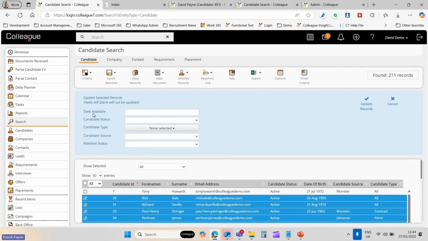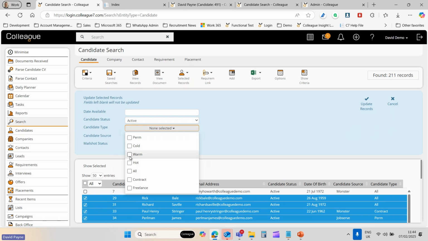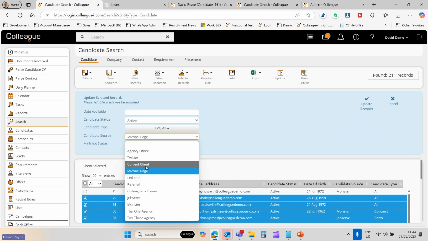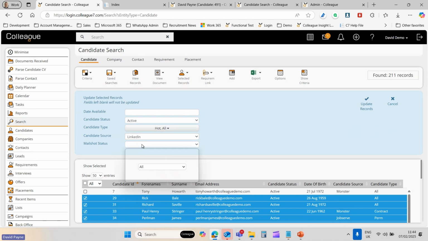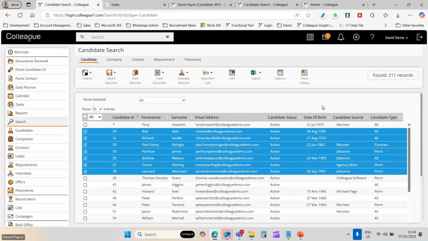You can select there, and then the fields that you can update in bulk against this record will be listed. Obviously for any that are left blank, they just won't be updated. But if you put a new update in here, whatever update you want to select there, and then whatever detail it is that you want to update in bulk against the record. You can select those records, hit update, and it will bulk update those candidates with that information that it's just deployed.